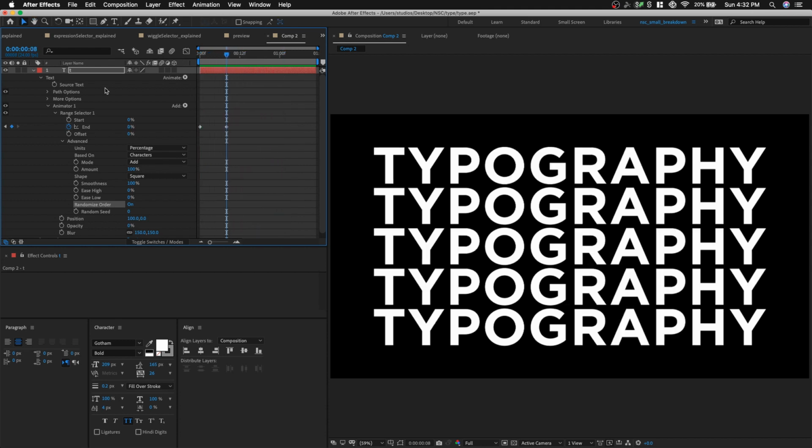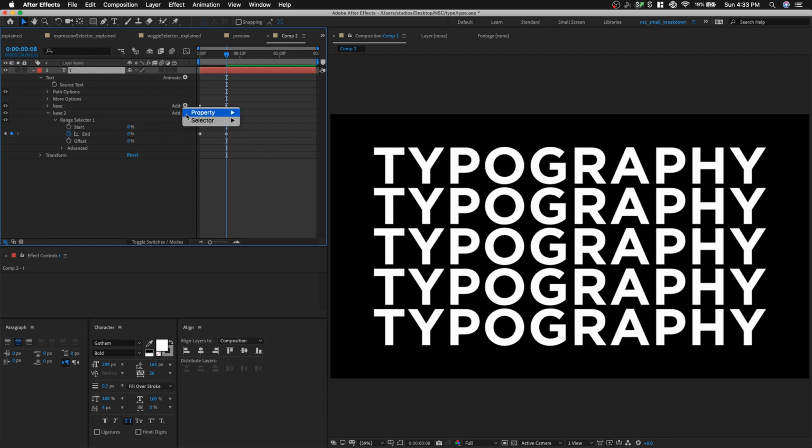That's good. Alright, so we can do the same. So rename this to maybe base. And then we can duplicate this text animator, and then we can just recycle what we made. So we're going to just remove all the parameters we added by hitting the delete key, but we still want the keyframe data and the randomized order data.